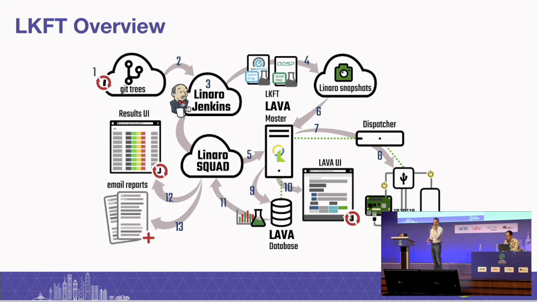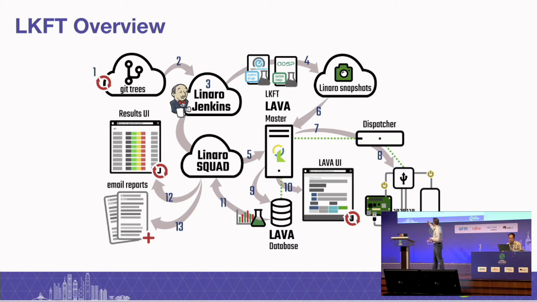So here's an LKFT overview. It seems pretty complex. LKFT is a federation of tools that are loosely coupled, utilizing existing technologies like Git, Jenkins, Linaro LAVA, and our QA dashboard called SQUAD. So it's a federation of tools, loosely coupled, and we've coupled them together to come up with this system.